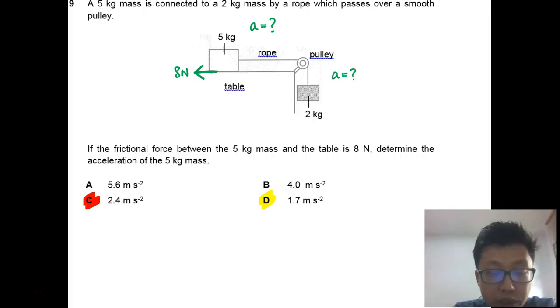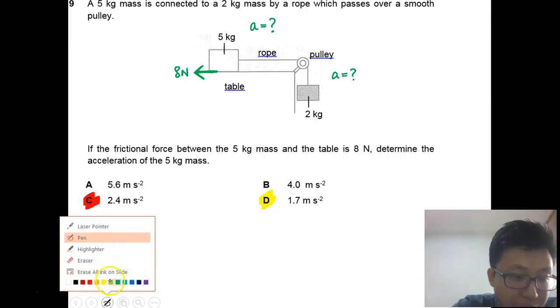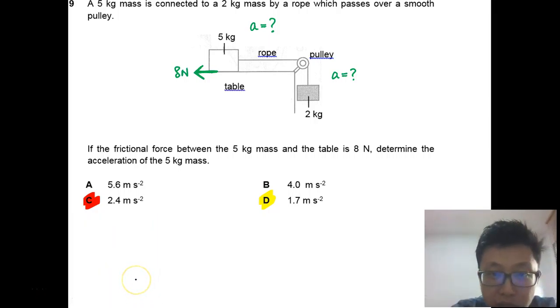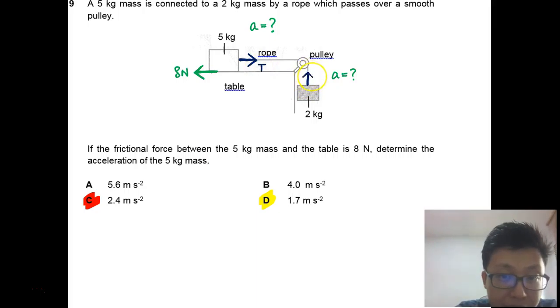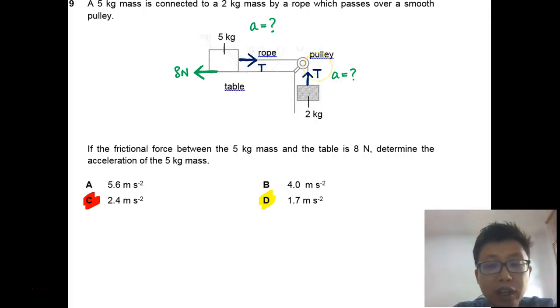Before you go on to what you need to do, you also need to have the basic understanding that the tensional force from the rod acting on the block, we'll call it T, must be the same tension that is acting on the 2 kilogram block. If you do not understand why the tension is the same, I suggest you go and watch my video on the forces on your force worksheet.